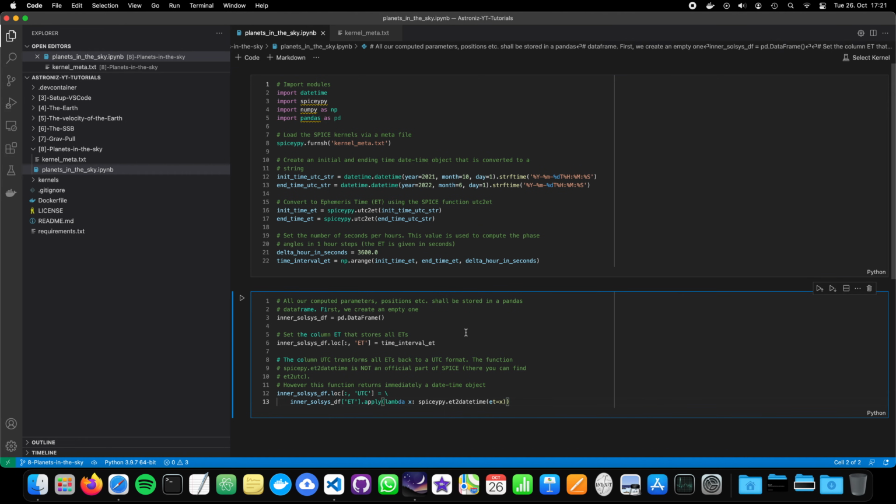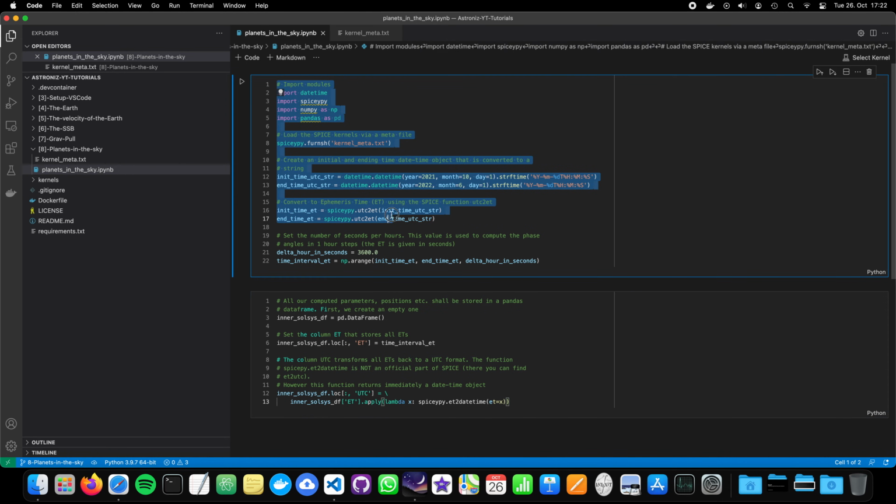So what do we have here? I prepared another folder, Planets in the Sky. The link is in the description. It's again on GitHub. And I prepared some scripts that may appear familiar from last time, where I just compute some initial time and convert it to ephemeris times, and have some initial and end time. I just picked the 1st October this year to the 1st June next year, with a certain delta in between, so at the ephemeris time in hours.